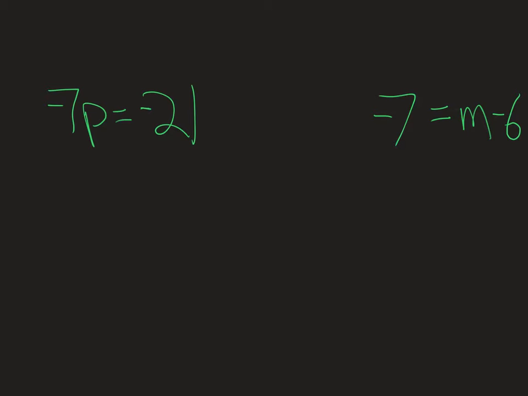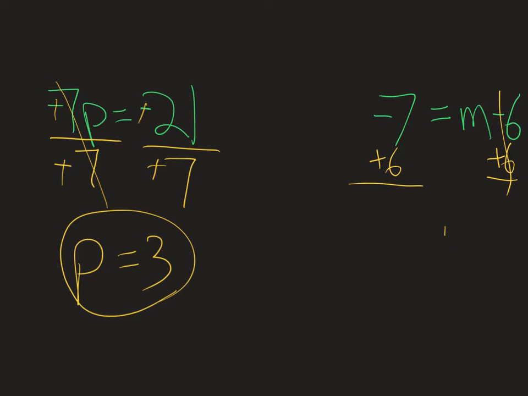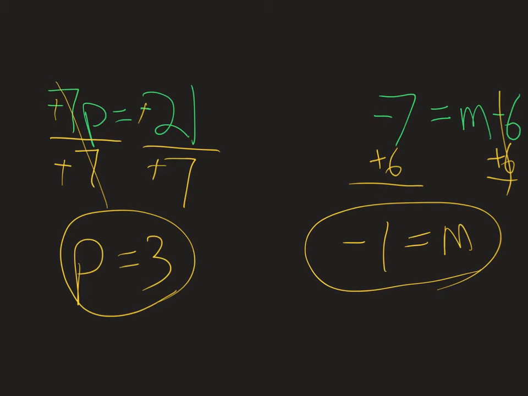All right, you should have paused me and you should have finished. On the left, that's a multiplication connecting them. I need to use divide to cancel. And on a multiply divide, everything has to cancel off, including the signs, to get the p by itself. So we should have been doing this and got positive 3. However, on the right-hand side, we should see that it's good guy, bad guy. So the sign is flipped here because we're bringing good guys to cancel the bad guys. And we end up now with m equaling -1. There you go. All right, moving on.